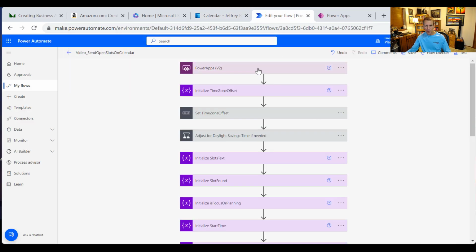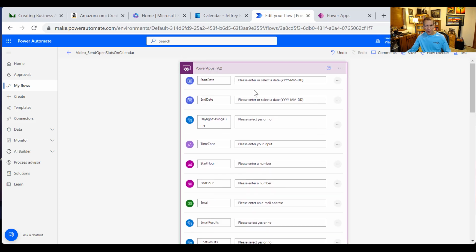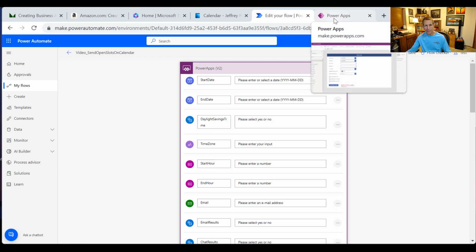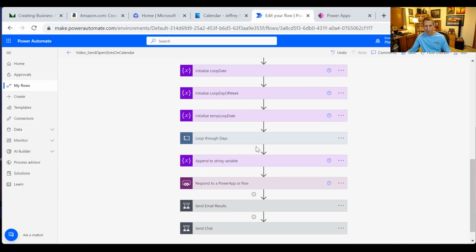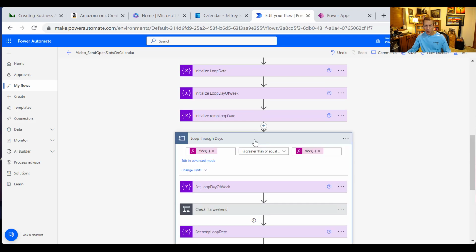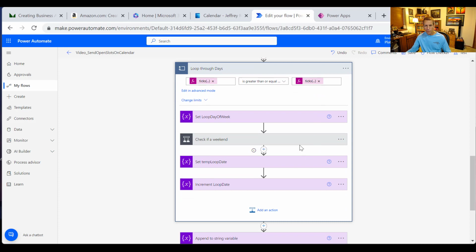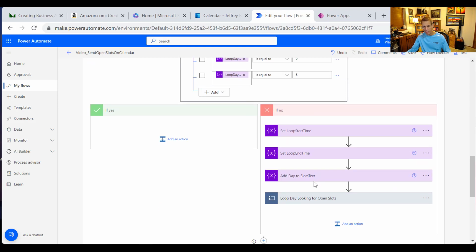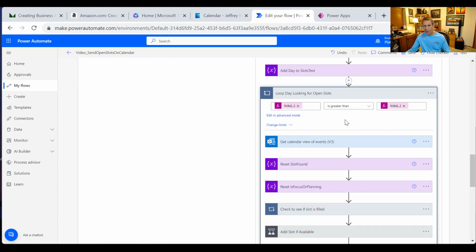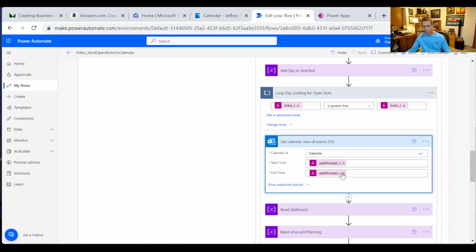We talked about it last week. You see I've got these inputs, and I wrote this part first. This is where we're going to pass in the start date and all that, and what we're going to do in PowerApps is load all those in there. I had a bunch of logic and I don't want to go through all of it, but let me tell you how I fixed the problem with showing if it's free. So we check if it's a weekend. You might remember if it's not a weekend, we loop through our slots, and then we use this get calendar of events, and it will show us if something's available.